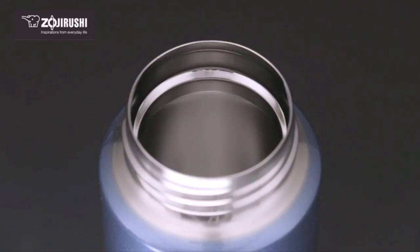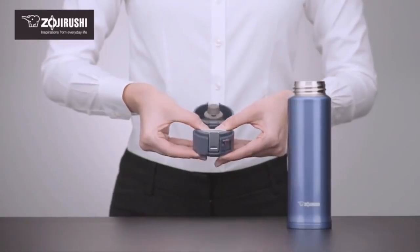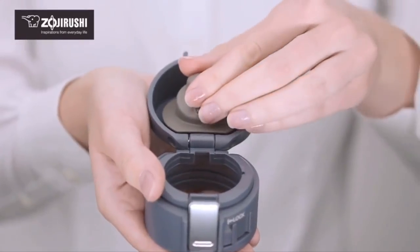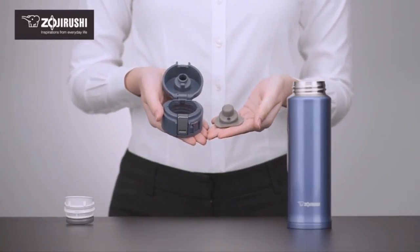Along with all of these features, the slick steel electro-polished stainless steel interior is corrosion resistant and repels stains, and the wide mouth accommodates full-sized ice cubes. The mug's interior is easy to clean, as is the lid, which can be disassembled and washed. And all areas that come into contact with your beverage are BPA-free.